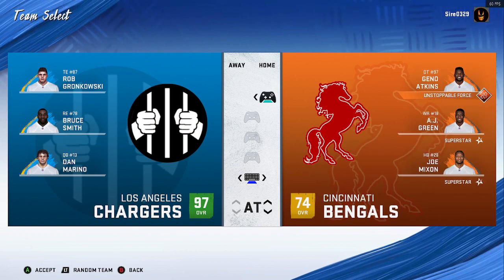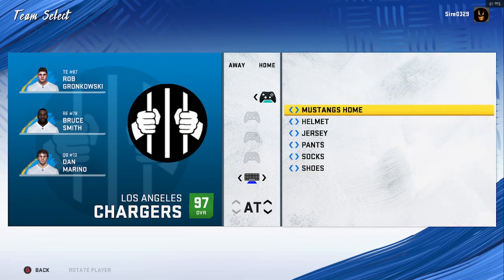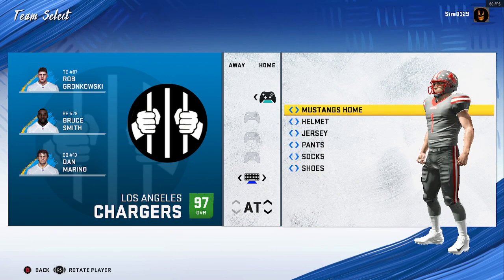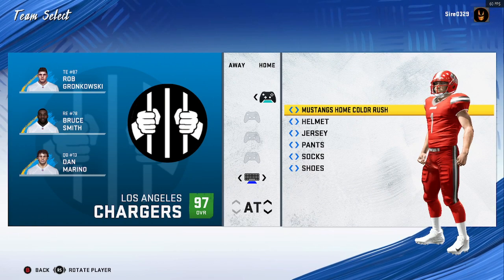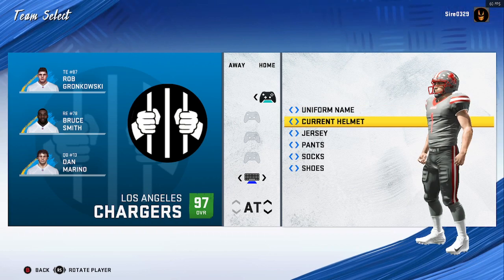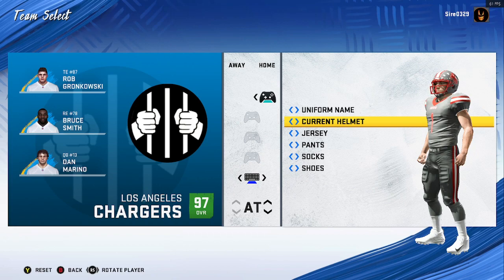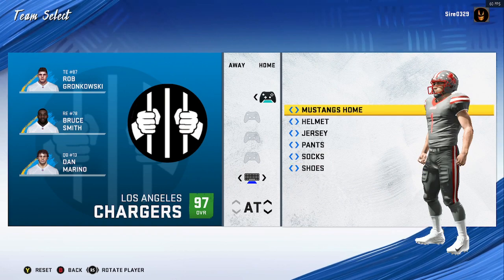And then next we have the Cincinnati Bengals, which are the Memphis Mustangs in the franchise. And these guys are pretty straightforward. I think I just did an opposite color. Yeah, just a color rush red. And then back to the gray again. I don't believe I did any variations for these guys. Yeah, they just had the two, the red and the gray. So I did not do anything for them.